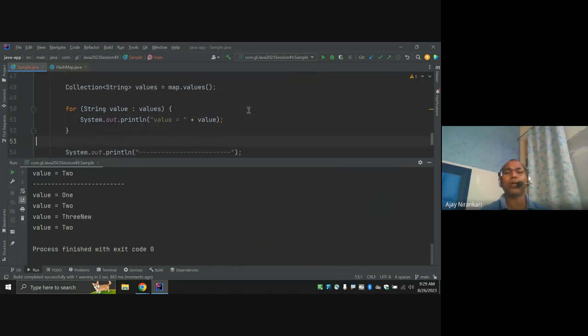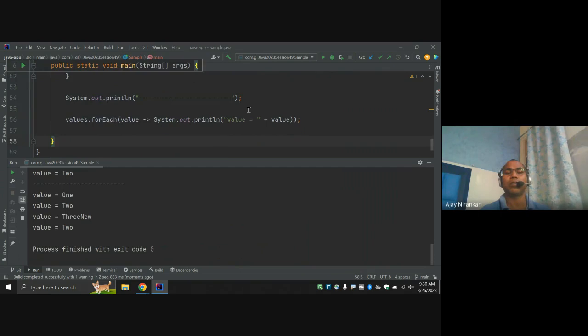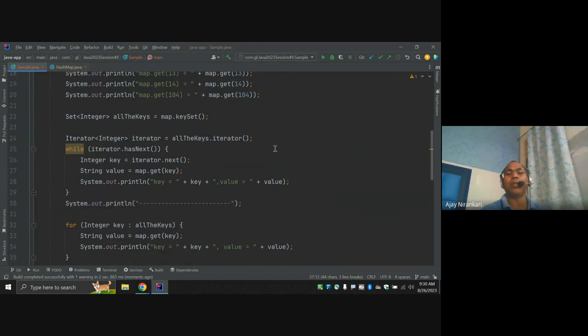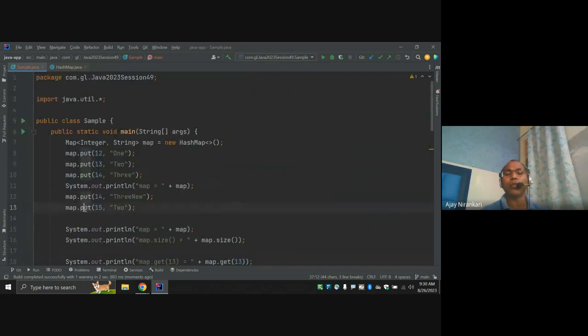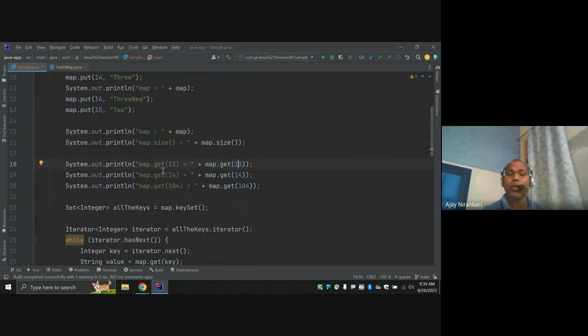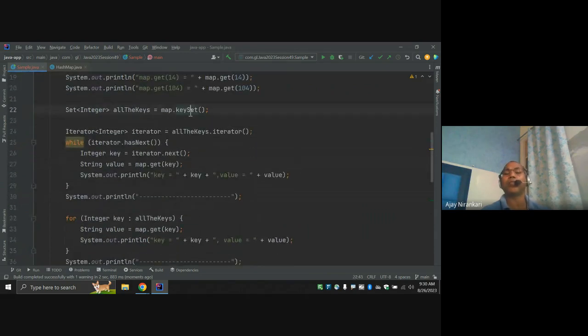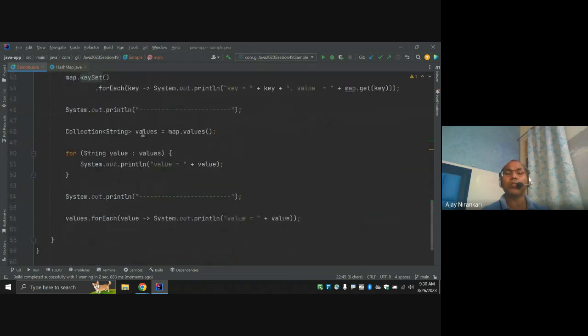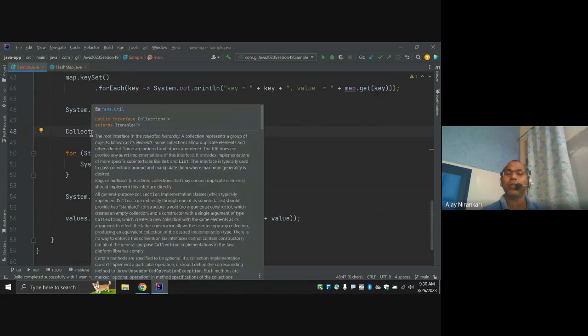So let's just do a demarcation. Generally a map contains keys and values, and among the operations we use are put, for putting the key and values, and size. If I want to get a specific value, you can pass the key and get the value. If I want to get all the keys, you can use the keySet method. If you want all the values, you can use the values method. They return all the values.